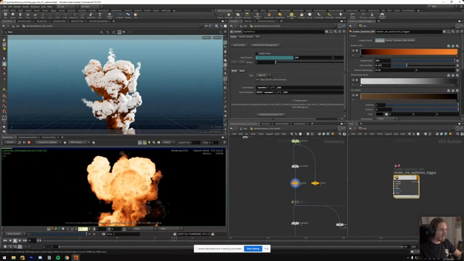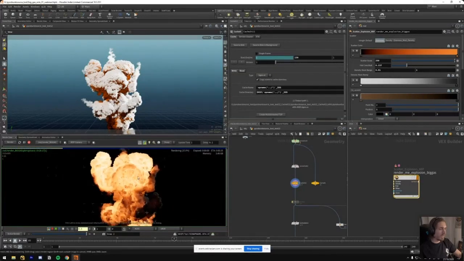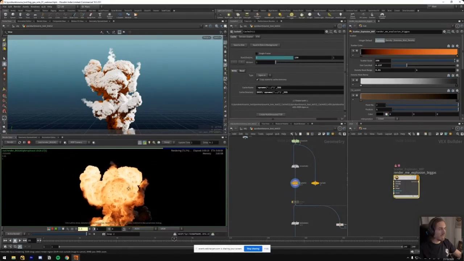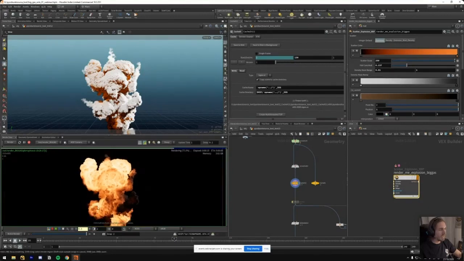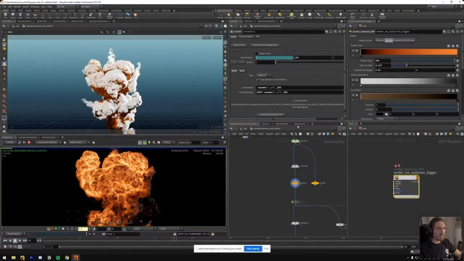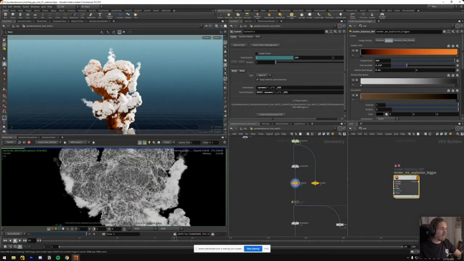So the way we learned all of these techniques was actually just watching breakdowns and seeing how they do it on the big movies. And that's how we learn as well, by just looking at breakdowns and trying to figure out how to do all of these techniques. But you can see when you multiply the emission with the density, and I can showcase just the density, this is how the density map looks.